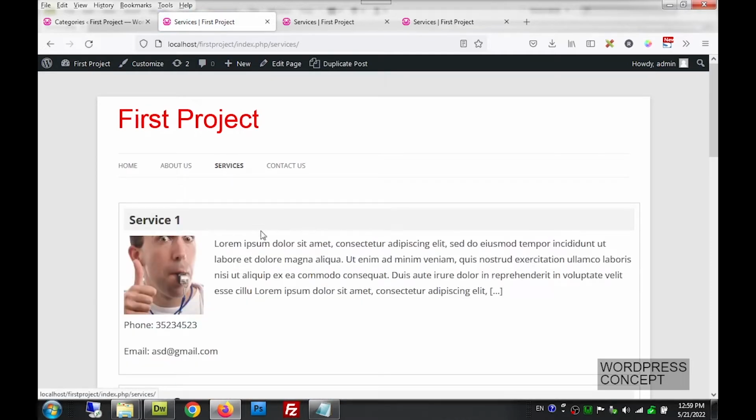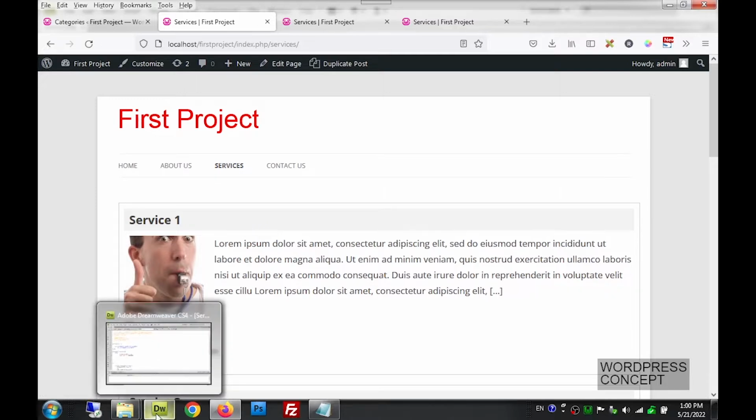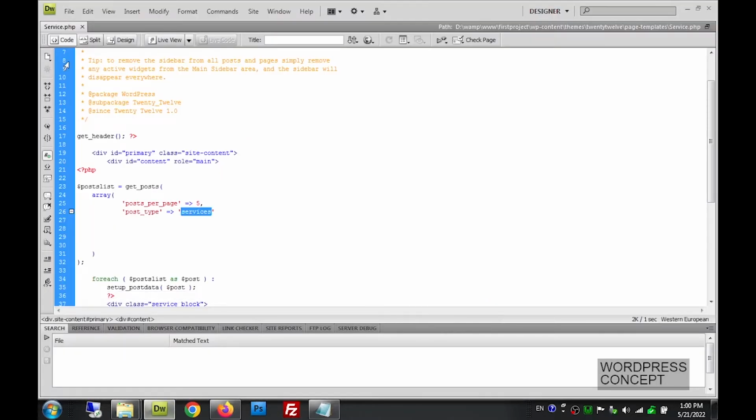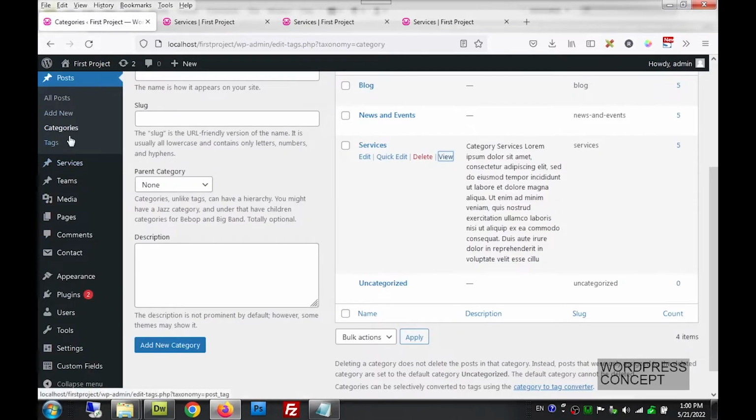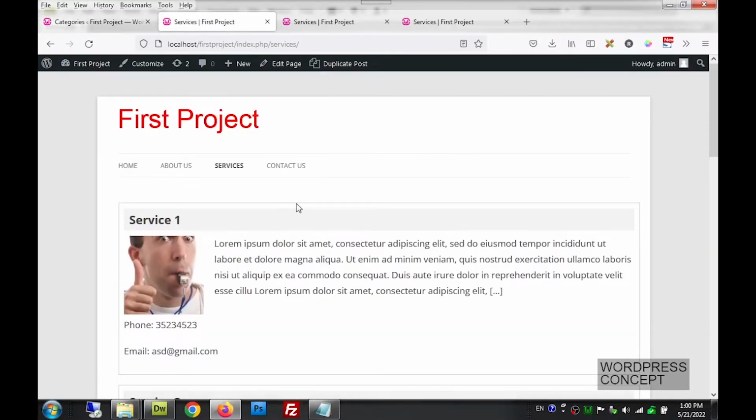At that time we made a custom page template called services.php, and using the get posts function we extracted these posts from the services category of the posts, and displayed them here on this services page.